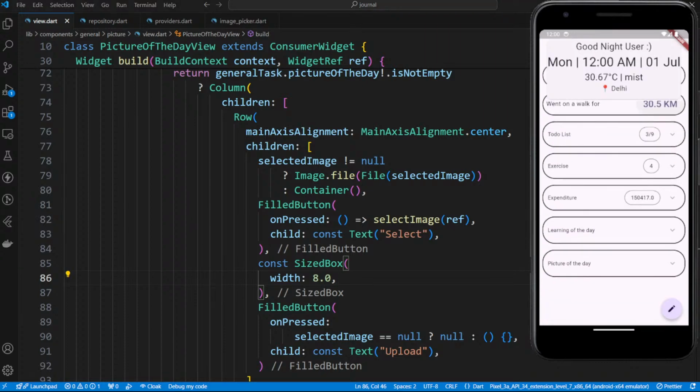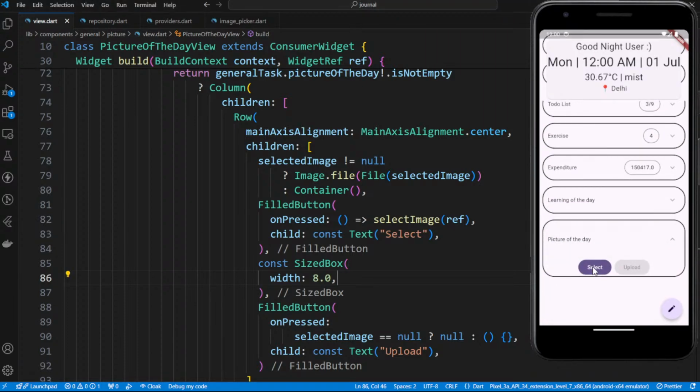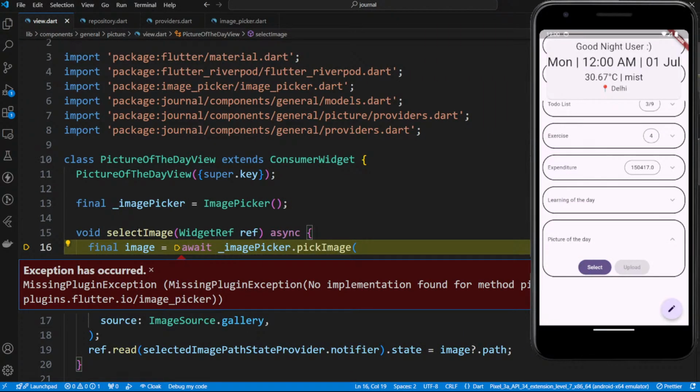So now let's go to picture of the day. Select. It says no implementation for method pickImage.